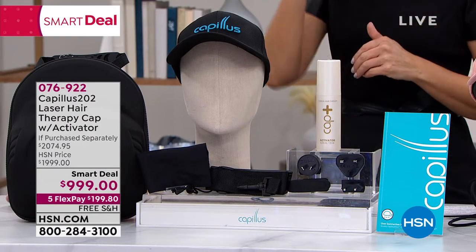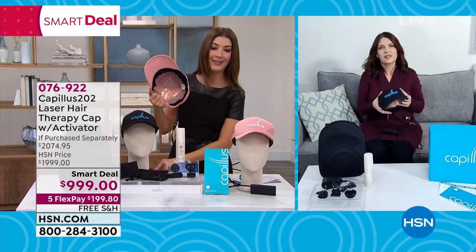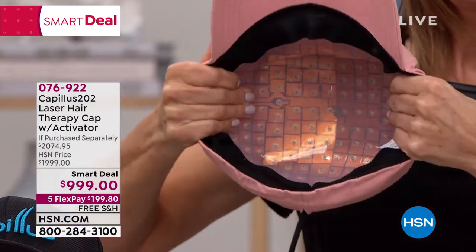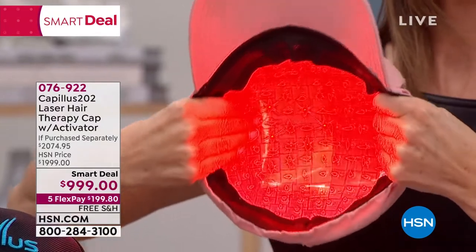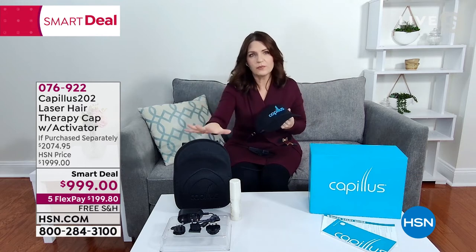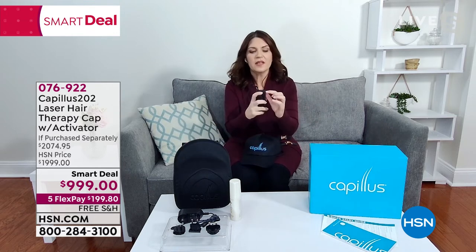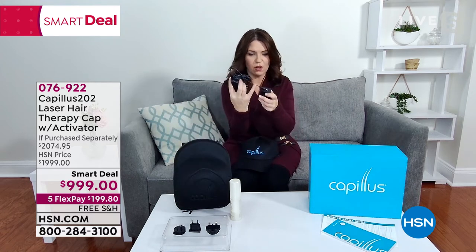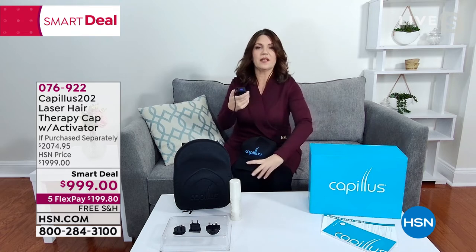So if you can, Sean, walk us through everything in the kit and how to use it from the minute we get it home. I'll turn mine on and kind of show everybody who's new to this whole idea of laser therapy. So the hat already has all the lights built right in. Absolutely. And actually, what I'm going to do is change the hat from one end to the other. So first, it's going to come with the case. It's going to come with the power charger and all the adapters. Now, on your battery, it's super simple. You see the little hole? That's where you charge it. So you just plug your little charger into the wall. Now, these lights are going to show you how much charge you have. It's going to be beeping right now because I don't have it on my head.